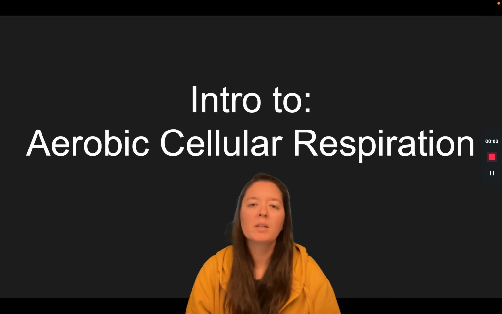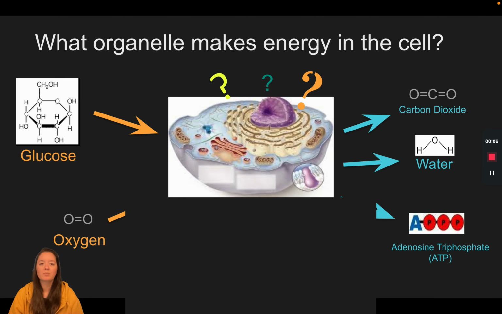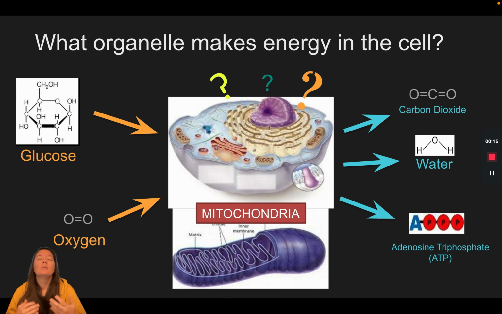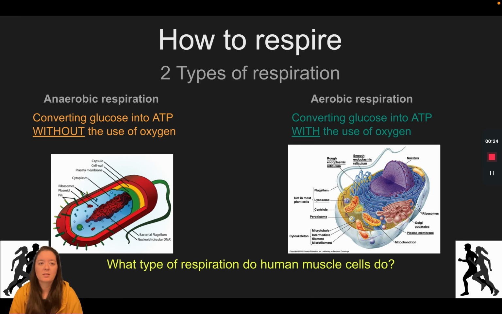Welcome, science friends, to Intro to Aerobic Cellular Respiration. So what organelle makes energy in the cell? This is a really important piece to know. As we all remember from our organelles, mitochondria are the powerhouse of the cell. They're the ones that are going to be making all of that energy, or ATP, to fuel cellular processes.